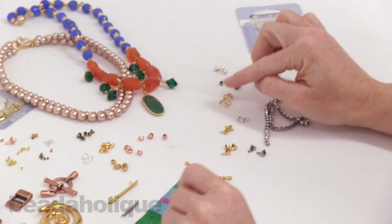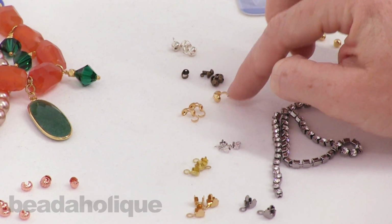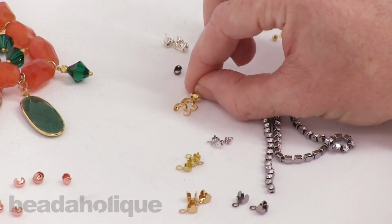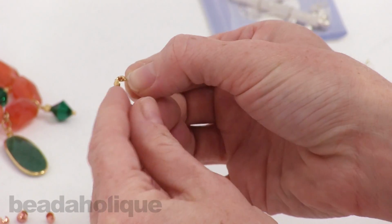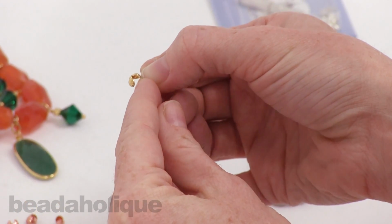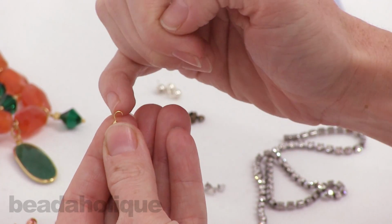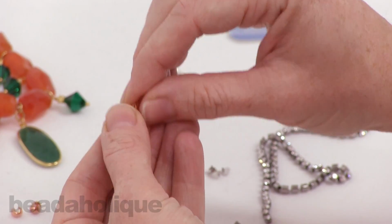Speaking of covering, there are knot covers. Knot covers are usually used in pearl knotting, or you can also use them in different types of braiding techniques, and they just fit over the knot. Again, you just pinch them shut. Now with knot covers, I do recommend using a little bit of adhesive inside that knot cover just to add a little bit of extra security. But then what you're left with is you've got a hook and a way of attaching this to a clasp or a jump ring.